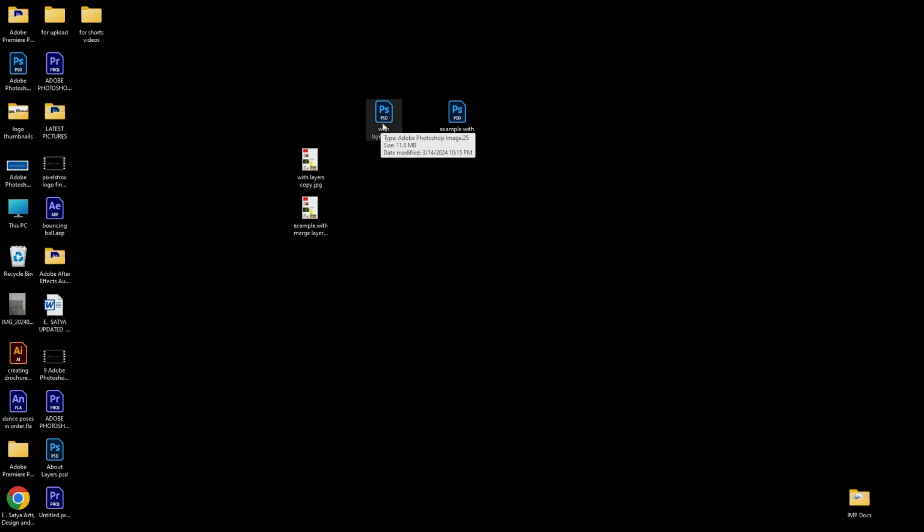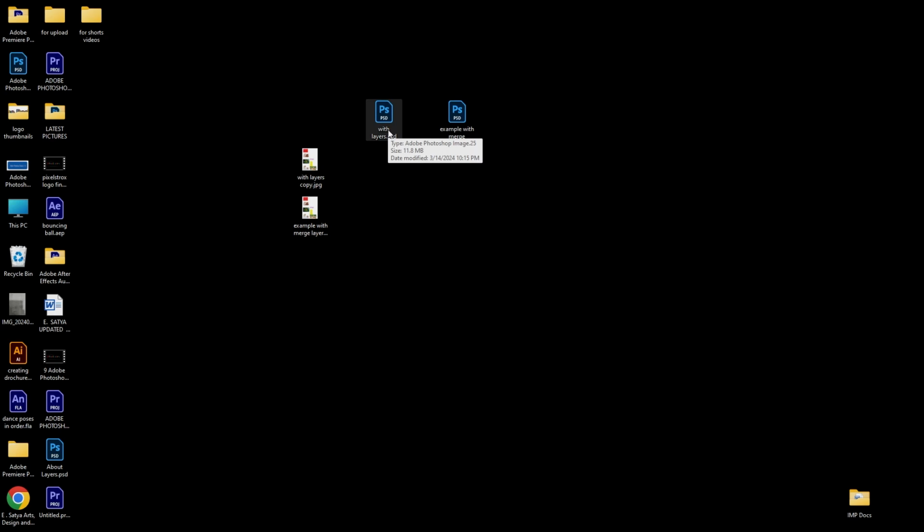PSD, this is called what? Photoshop Document. PSD layer. It is with layers. Individual layers are there inside. Keep the cursor here, and now see the same Photoshop document but with merged layers, showing 5.81 MB. That means what? Half of the size is reduced, because here all your layers are merged. Your benefit is you'll get a smaller file size. It's very easy to carry by pen drive or whatever, so it is very easy to move and open and close because it has a smaller file size.